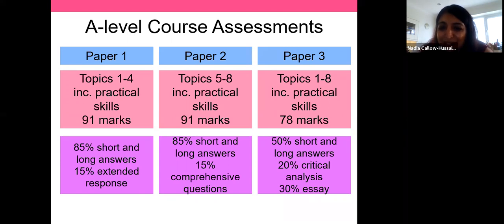It sounds scary at the start of the year, but as you work through the course, you can see actually how it brings your subject knowledge together, and will give you that qualification as a real biologist and a thorough understanding of the course as well. So that's the assessment.